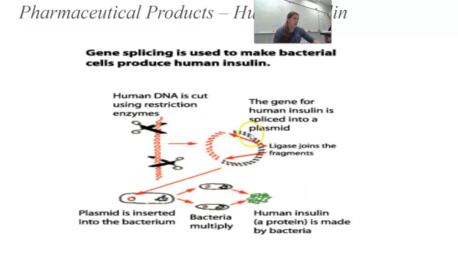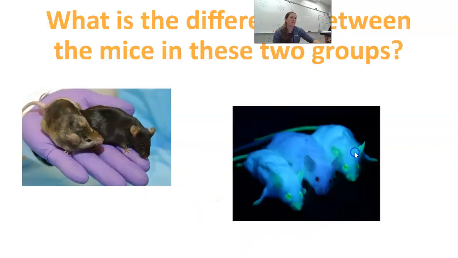And so here's what that looks like. This is a plasmid, remember? We cut that plasmid, we opened it up. We also cut out a specific code of DNA that produces insulin. So we're going to take the human insulin code, we're going to stick it in that bacteria, and when that bacteria starts to multiply, starts to produce proteins, it's actually making human insulin for us.